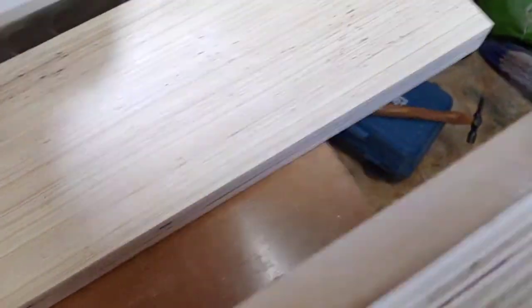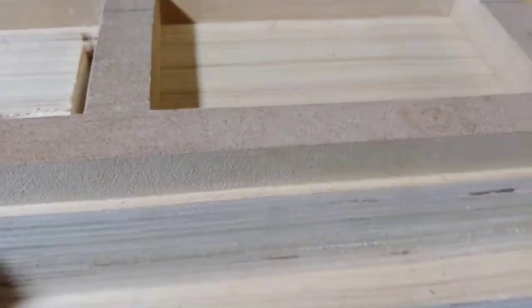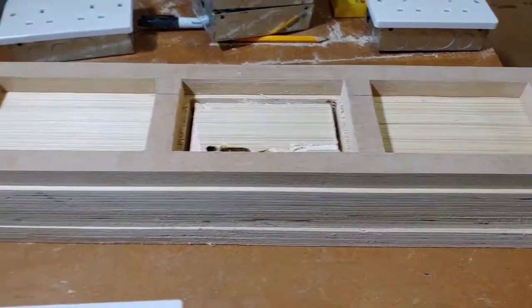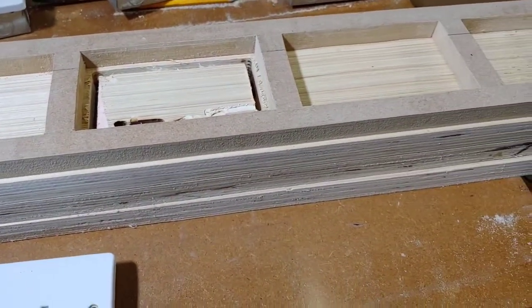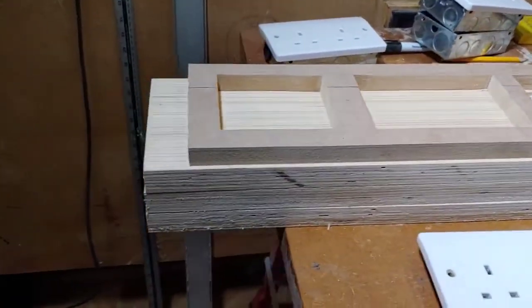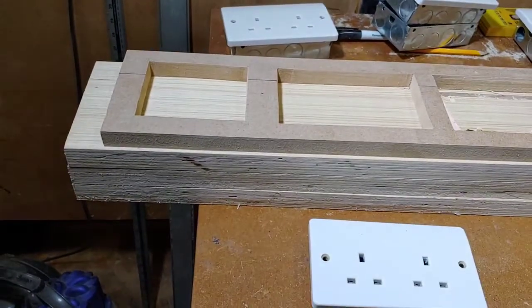This last piece of wood is going to go underneath there, so it's going to be a really nice thick piece. The MDF at the top is going to be removed, so it's going to be nice and thick and heavy, and then it'll have some feet on the underneath. That is going to be a wonderful mains conditioning hub once it's done — all done with very nice wiring, and we're going to use a 20 amp IEC socket.